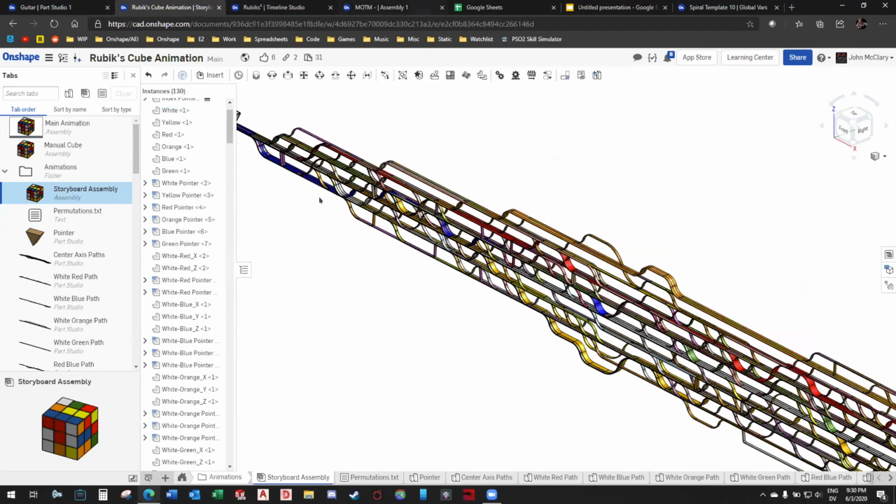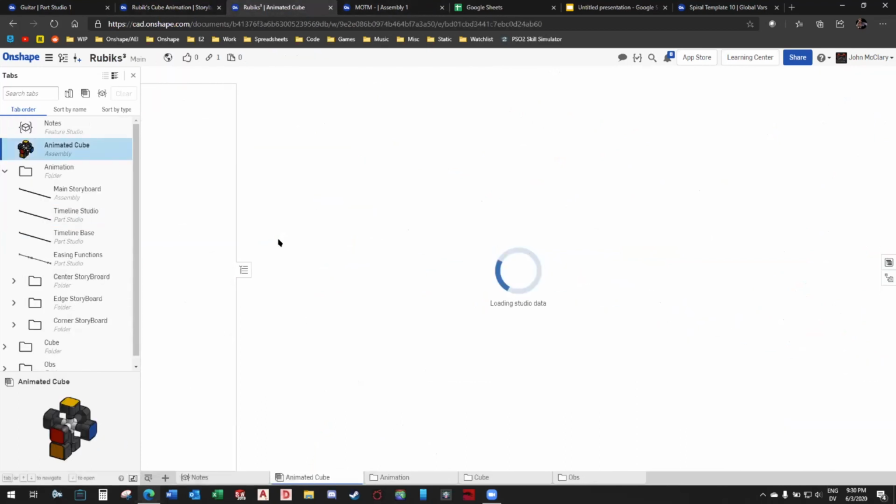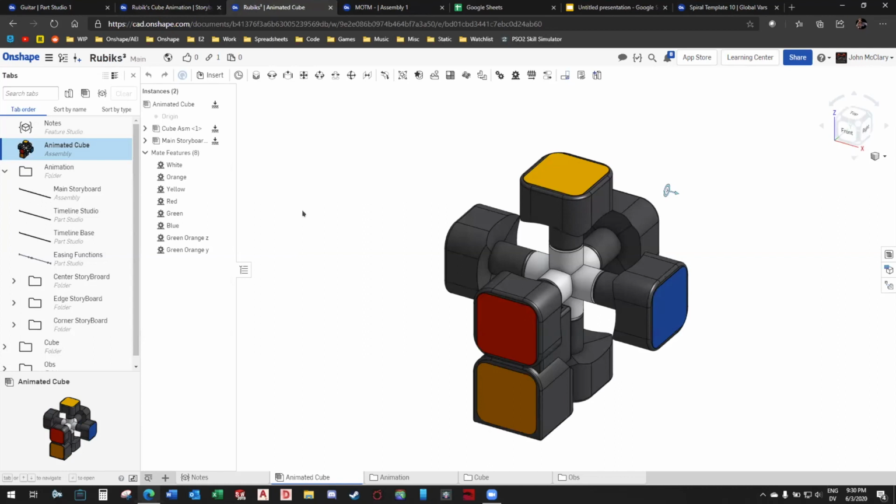So the next iteration is actually right here. I haven't gotten very far with it, but what I'm trying to do is make it more user friendly. Because to sketch every curve and set the tangency of everything, and then whoops, I accidentally constrained it horizontally to the one before it, and it just became a nightmare to code.